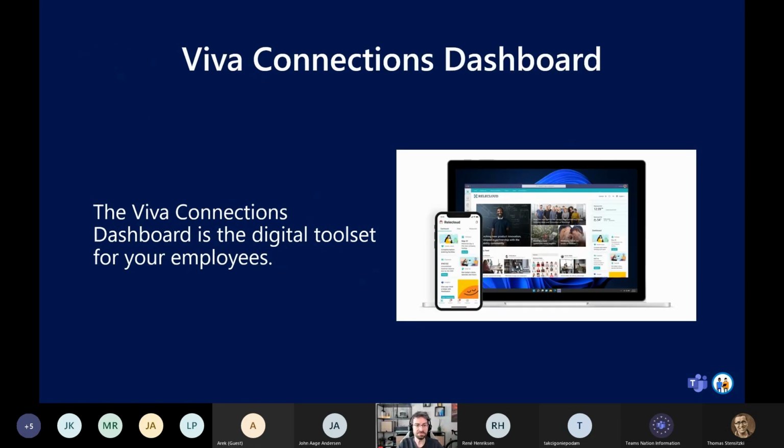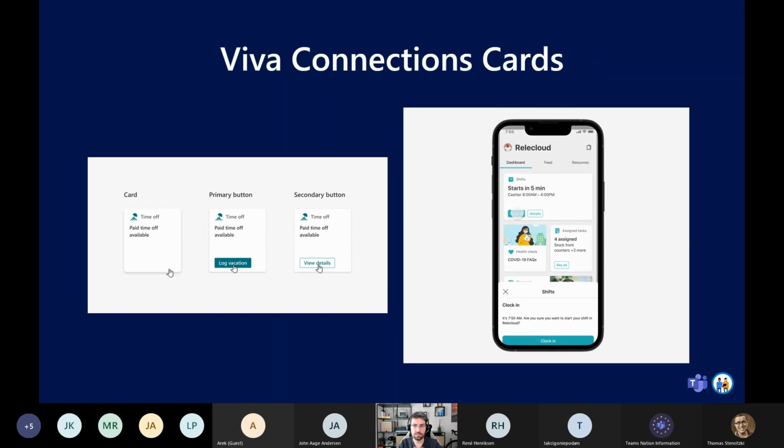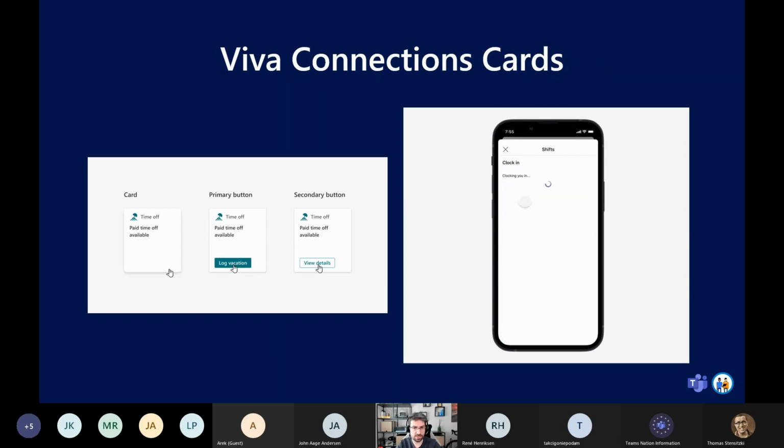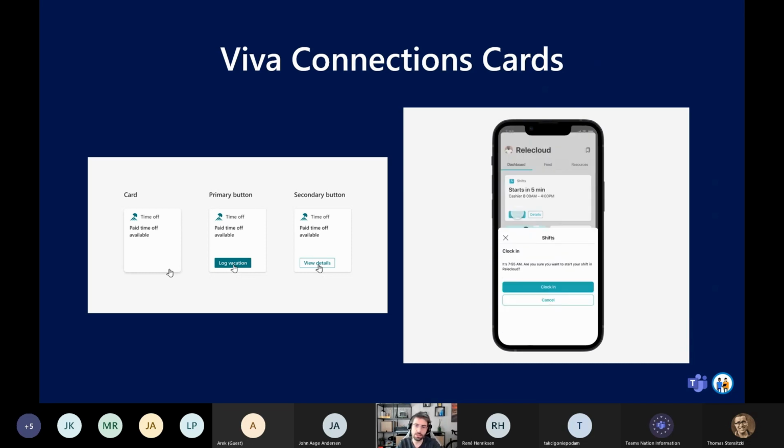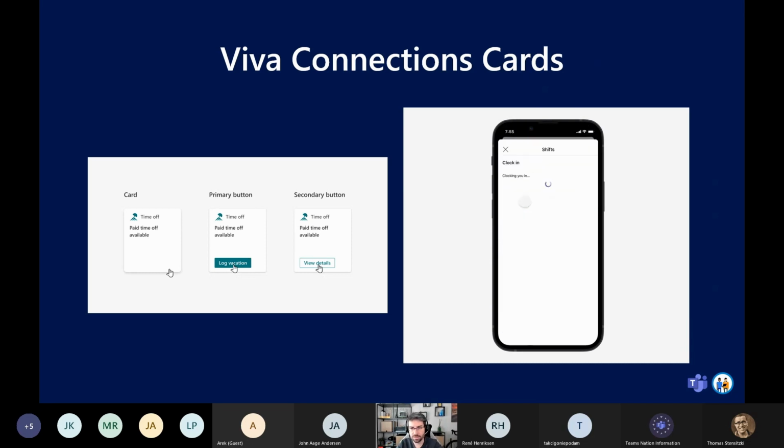This is an example. The Viva Connections dashboard is able to show you some adaptive card extensions. It's a new model to create a web part for Viva Connections, and then you can put all this customization built as a SharePoint framework solution inside Viva Connections. This is just an example: some cards in different ways. You can interact in all Teams clients.